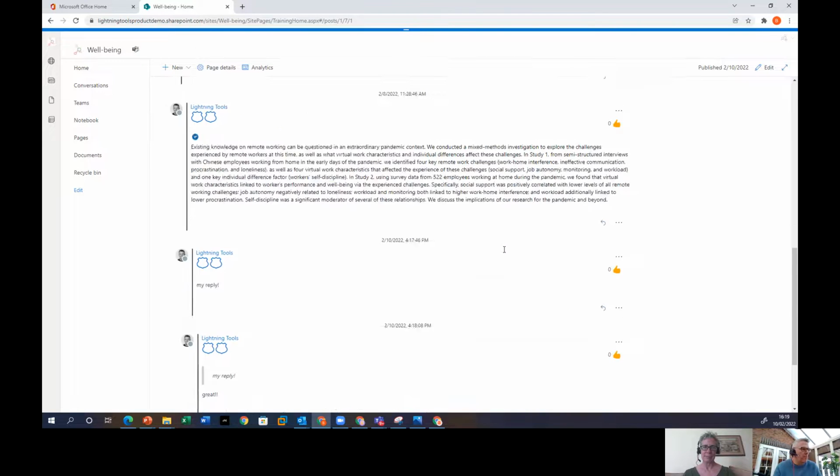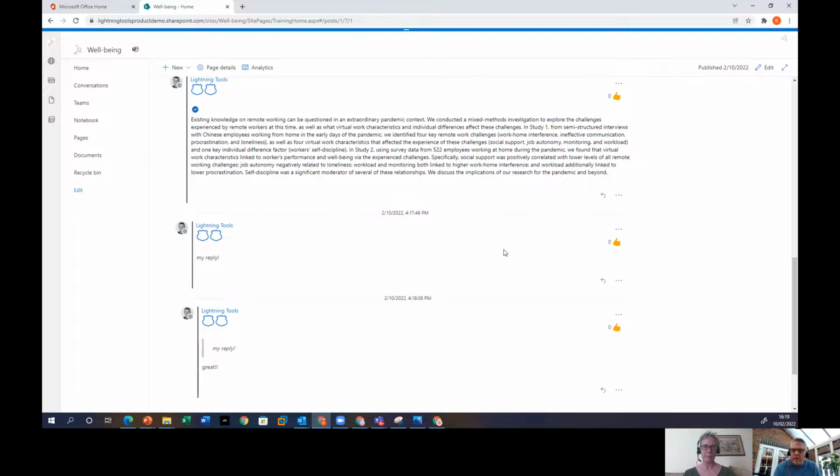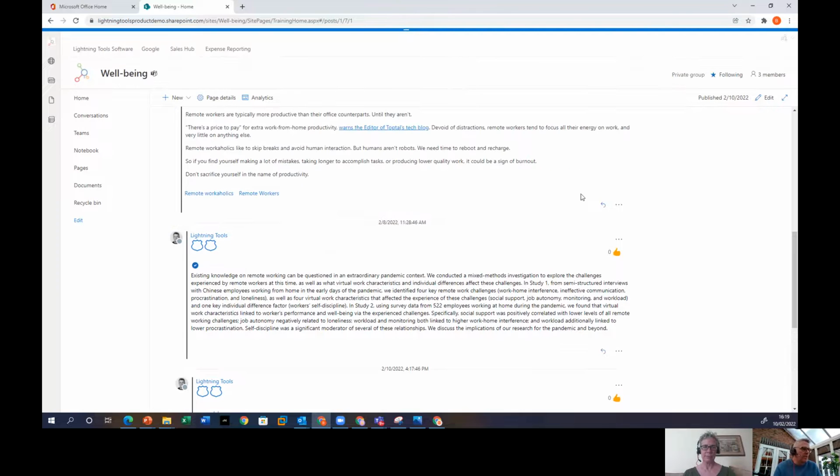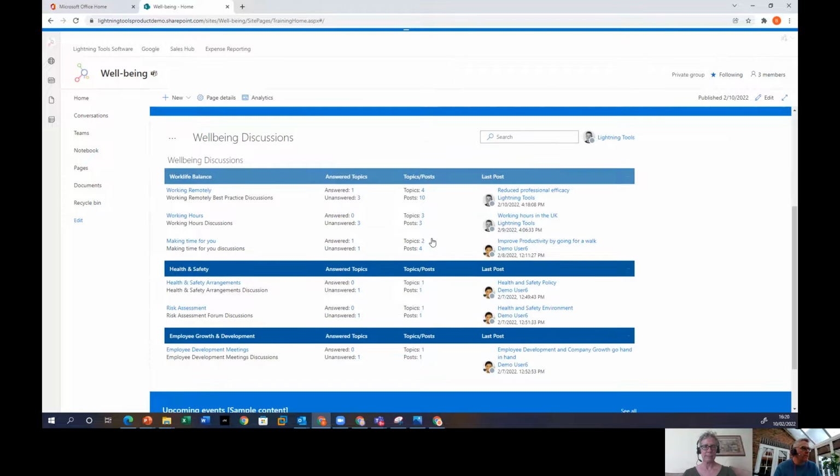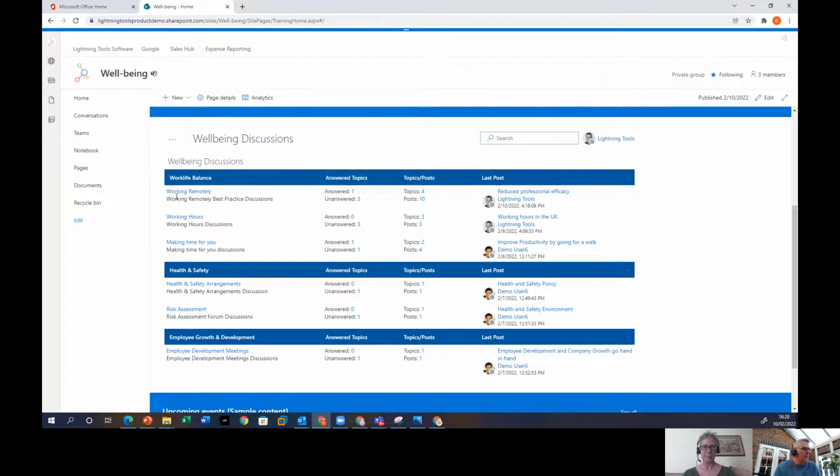So if there was several marked as answered, it doesn't necessarily hide everything else, but it does bring them all to the top, and so you can sort that, and likewise with featured, or the number of votes, or you can sort by author of the post, and that type of thing as well, which is very useful.